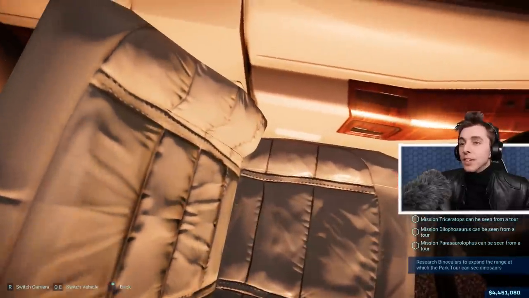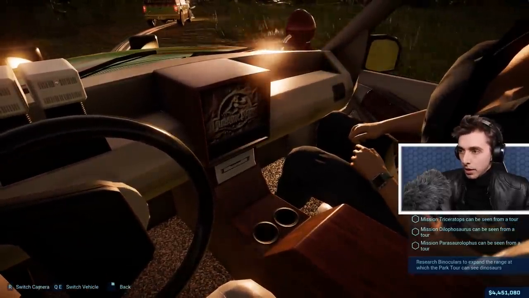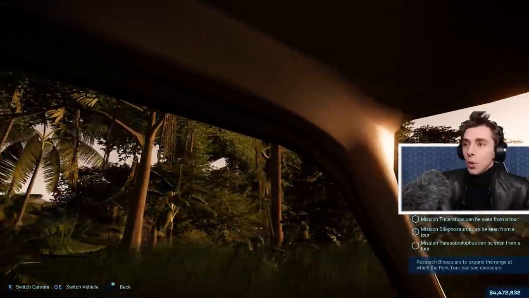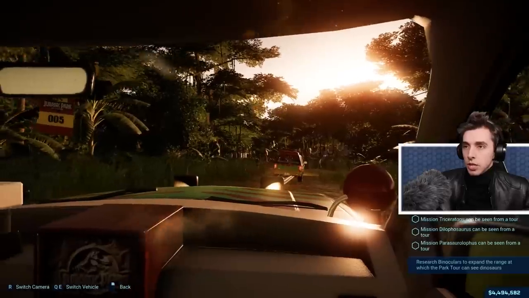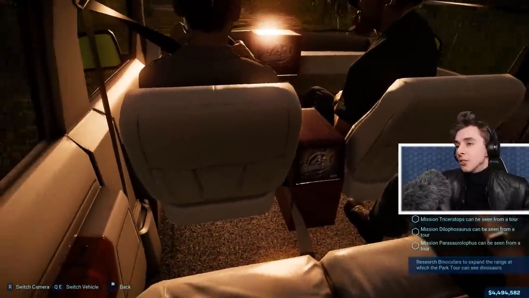I'm in the Ford Explorer. That's around about the right leather seats. Yes. Switch camera and switch vehicle, so we can go to the one in front. Oh my god, this is amazing. What's he looking at? Wow, trees. Oh, so that's switching vehicle, and R is switch camera. Oh, it's in the back seat. Yes, the console's there, that's good.